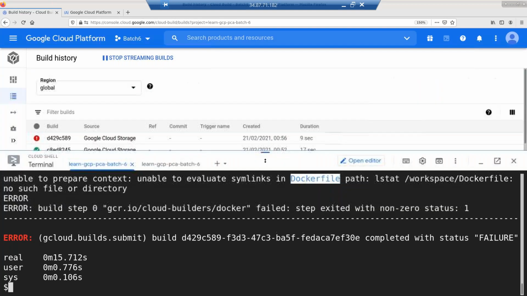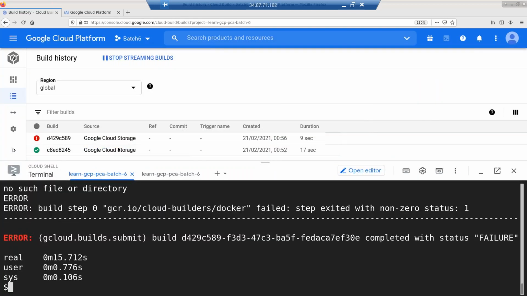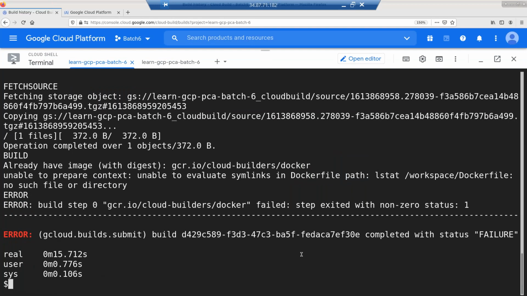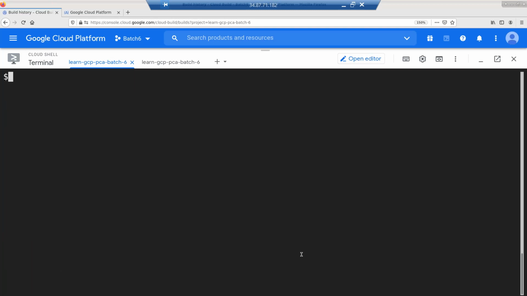So if you go here, you should be able to also see 9 seconds you spent to do this, but the build process failed. So make sure you run this command in the directory where the Dockerfile is there. From the Dockerfile, you know everything that needs to be done. So that's how the connection is happening with your server.js. Hope that makes sense, Mangesh. In the place where you have your Dockerfile, this is going to work. Now when you run it again, it's going to work basically. So this is how Cloud Build is going to make your job a little faster.